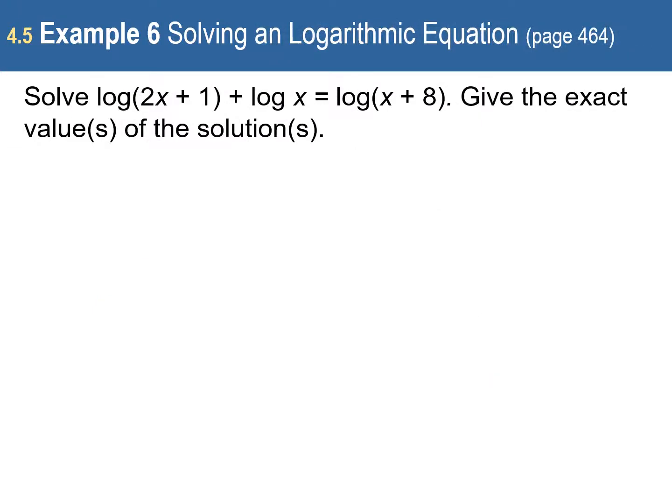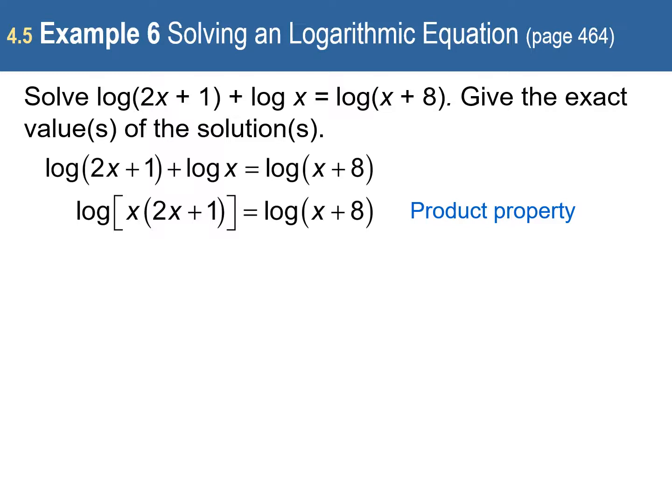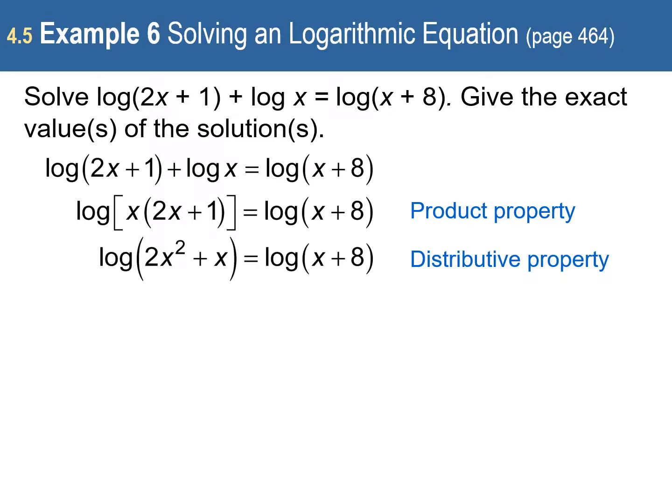Solve log of 2x plus 1 plus log of x is equal to log of x plus 8. So the first thing we want to do is use the product property to get the logs combined. And now I can distribute the x out within my left term here. Now I can use the property of logs that log of a equals log of b if a equals b.